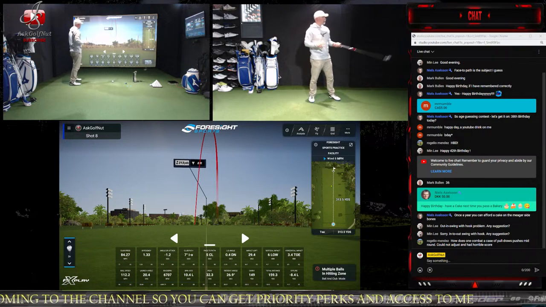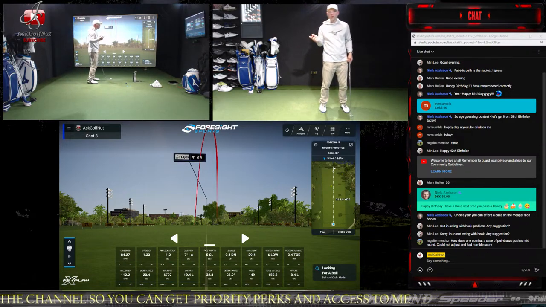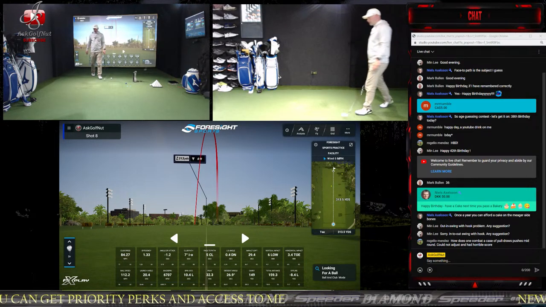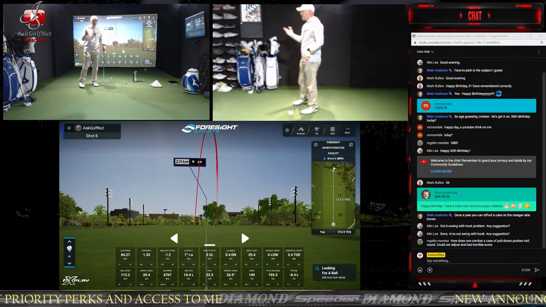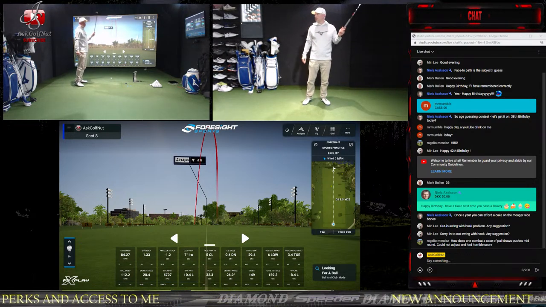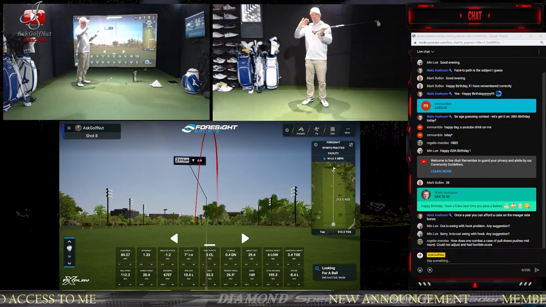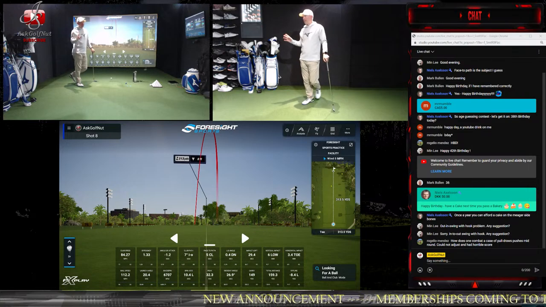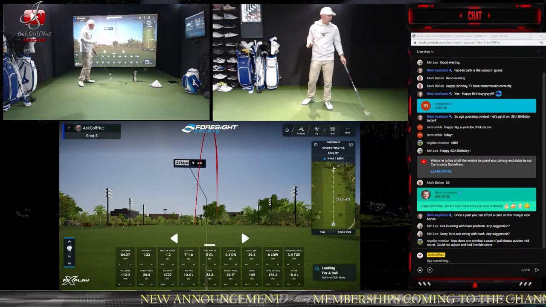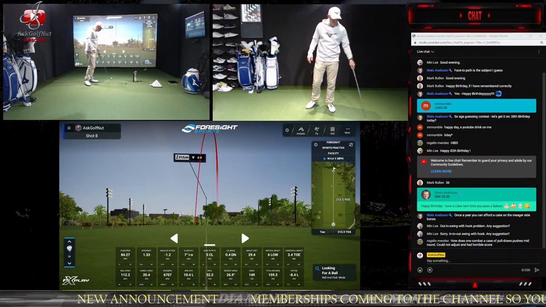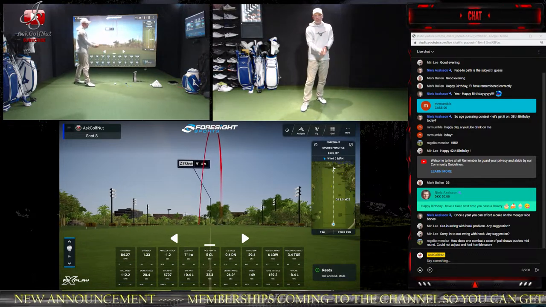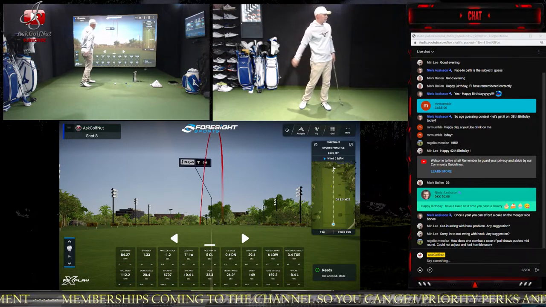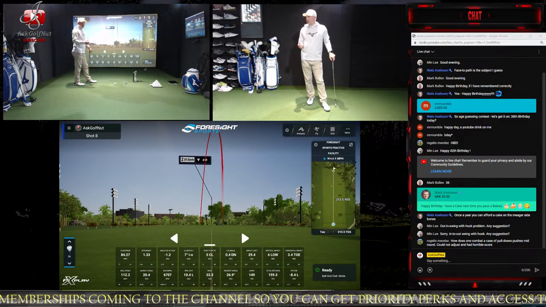Now, if you've got a path 7 from the inside, 7's a perfect number because you can imagine, if that 7 from the inside has a face which is 0, you've then got a 7-degree push straight out to the right. What if your face is open? That thing starts right, goes right, and then of course you can get the hooks from that as well, because all you've got to do is get a slightly too strong grip. If I did that with a slightly too strong grip, that 5, which is still over curving, is still 8 yards missing the target to the left.